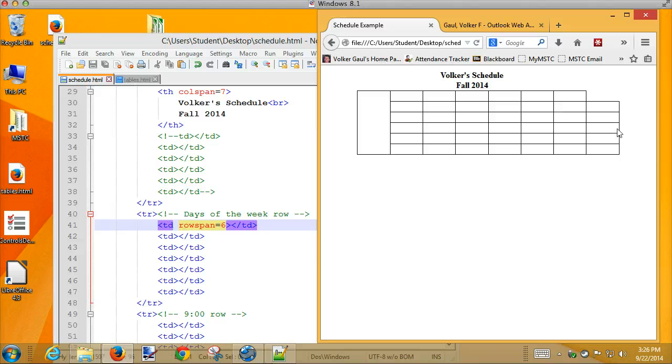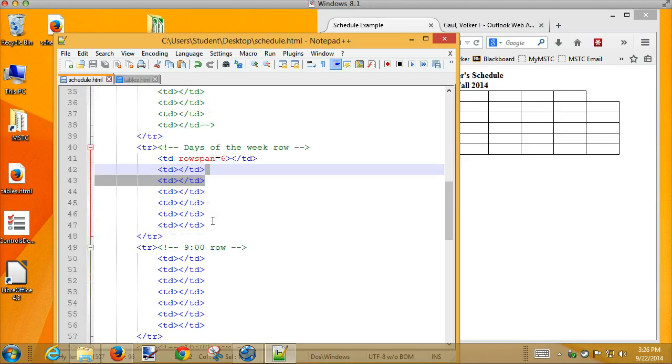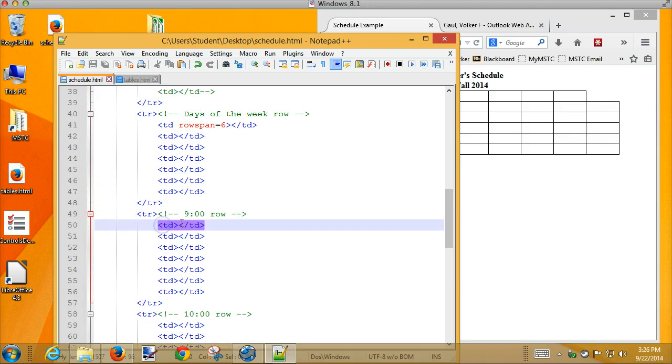That means they have more cells in them than they should, than these do. Because I spanned this, I got that. What I have to do is for every cell that I span, I have to remove it. And here, especially when it's a row span, I definitely like to comment them out. Because then that implies to me that it's been spanned.